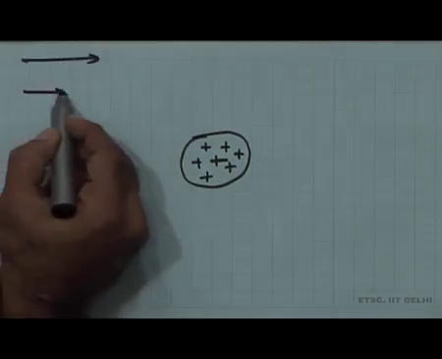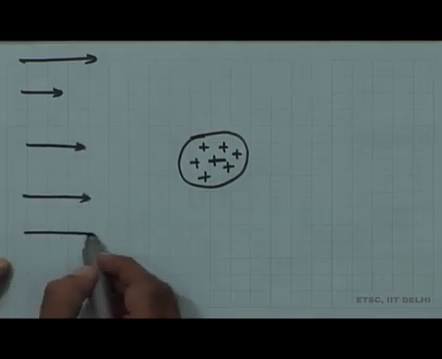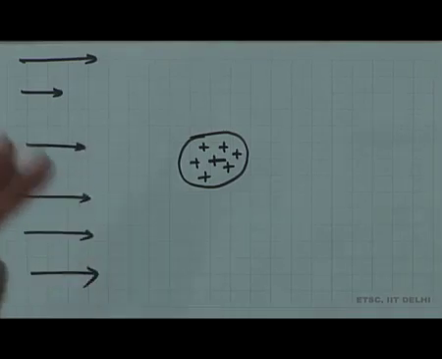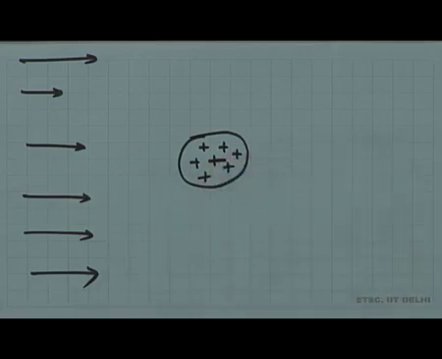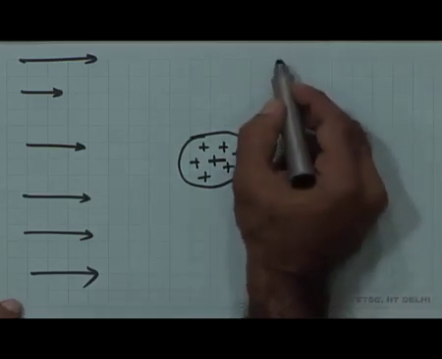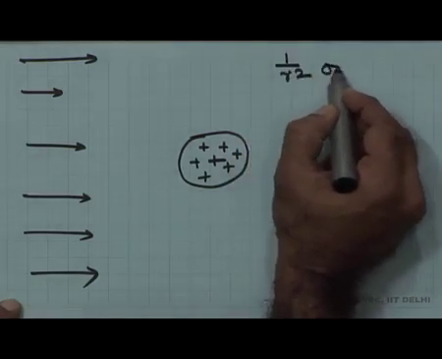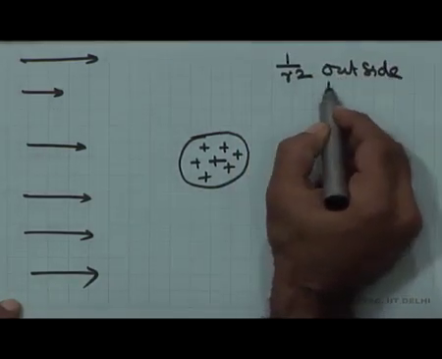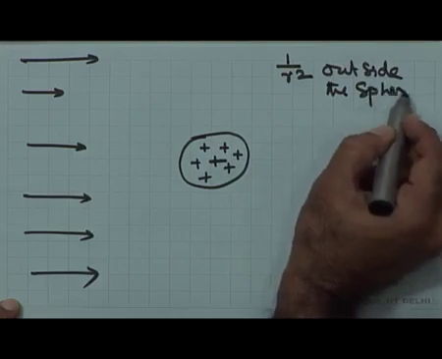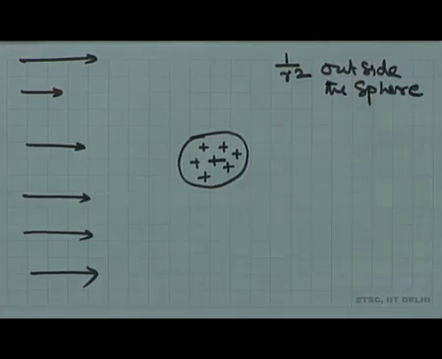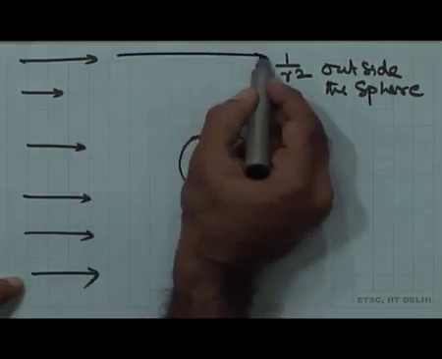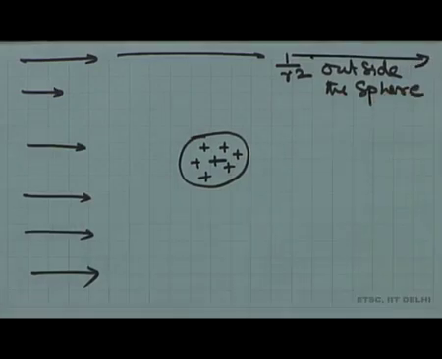Now, imagine the projectiles are coming like this. The area over which the beam is spread is much, much larger than that of a single atom, obviously. Now, the field produced by this, let us take it to be a spherically charged distribution, is 1 over r squared outside the sphere. That means it drops off very, very rapidly. So if my beam is very far away, it virtually passes unscattered. That is the statement that we are making.